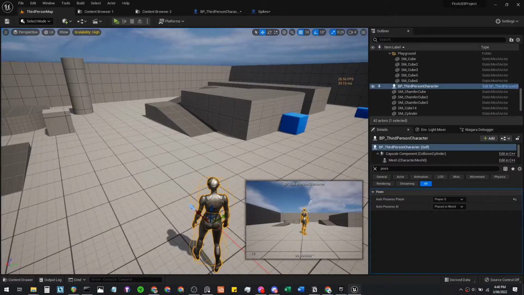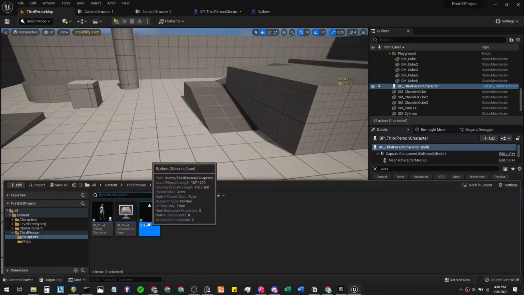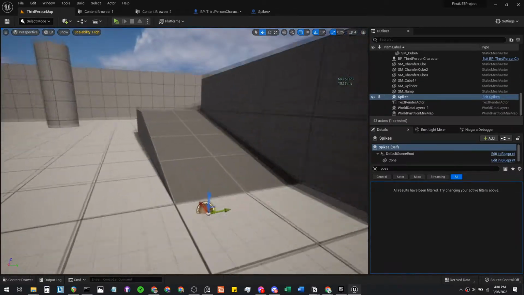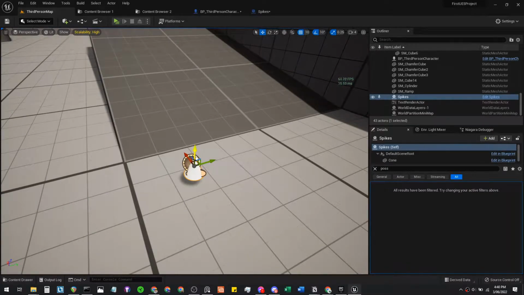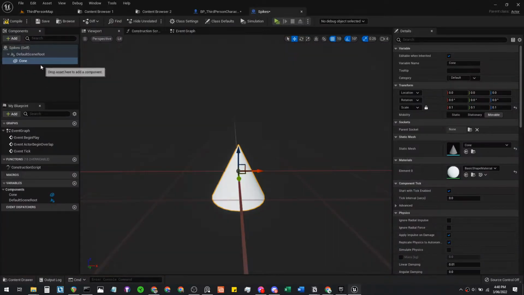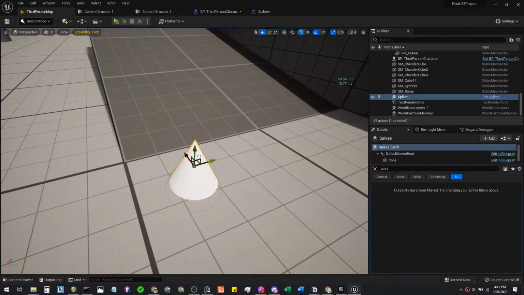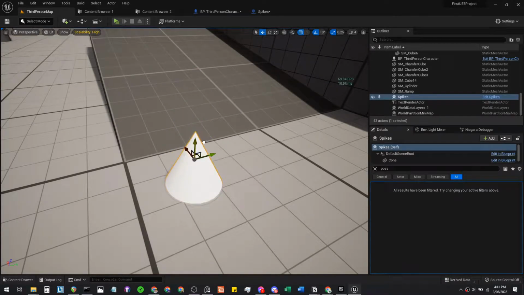So let's go back to our third person map and drag it somewhere. Control Space to open up the content drawer over here, and let's drag it over there. Actually, I want it quite bigger. It's not quite as big as I want. So let's go back to the spikes and set the size to about 0.3. And that should be a lot bigger. The snapping is a bit too harsh for me right now, so let's set the position grid snap value to about 1. I like that a lot better.